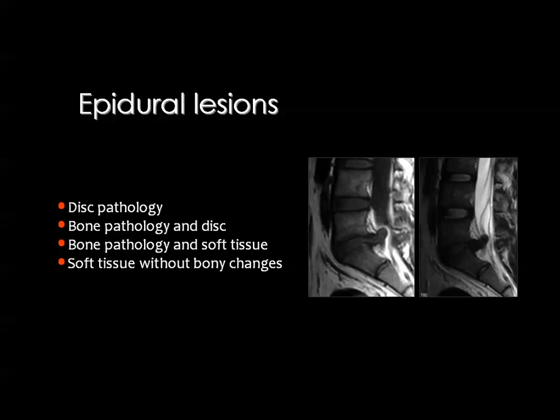Then we came to the intraspinal pathology, and we have the three locations: epidural lesions, subdural lesions, and intramedullary lesions. Then you know that one of the common extradural lesions is the disc lesion: disc herniation, disc bulge, disc protrusion, migration, sequestration. All these lesions can occur in the epidural space, and this is a good example of a massive disc herniation at L5S1 level. But actually you diagnose the disc lesion by its presence opposite or at the level of the disc.